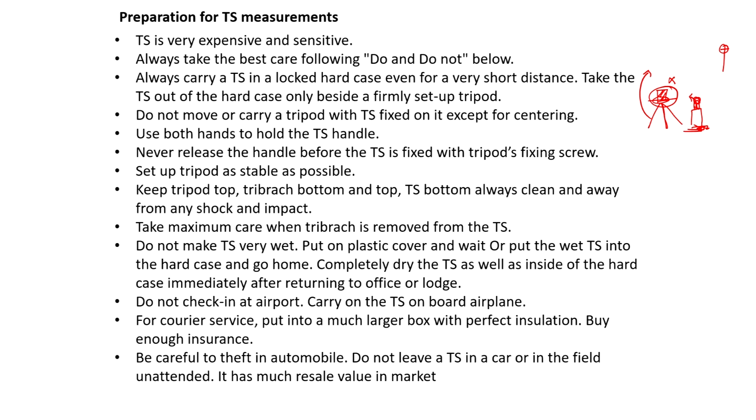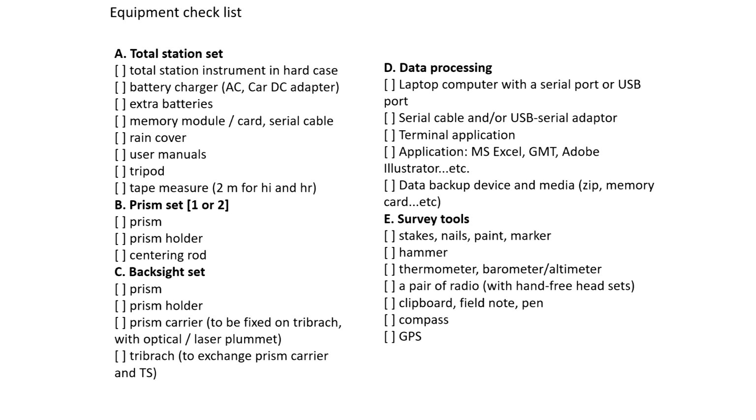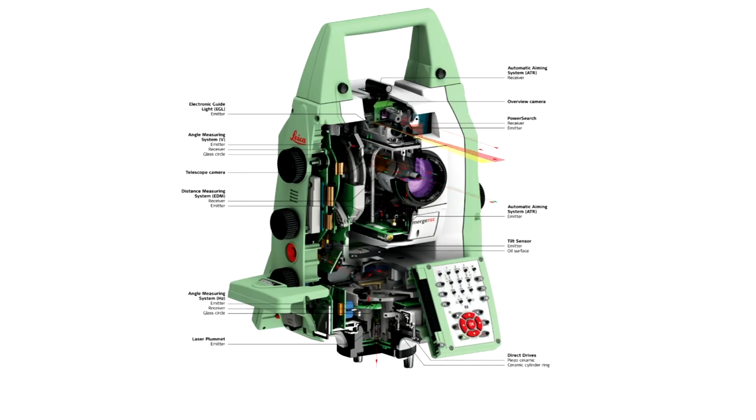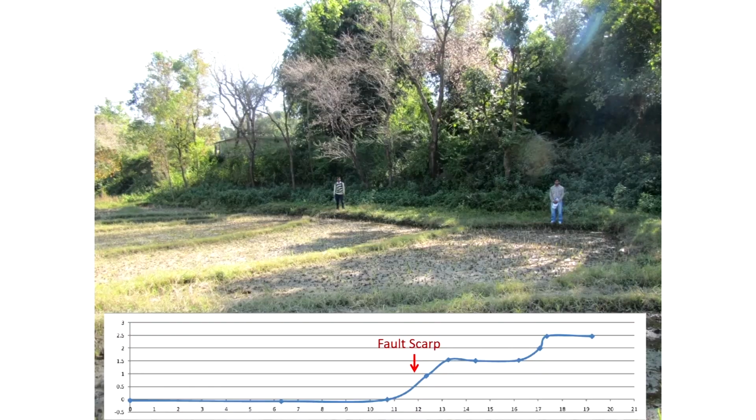Further, there is an equipment checklist which you can follow. As I told you, you need to set up the backside point and take the measurement, which will give you the reference point also. For example, this is the instrument I was talking about. It is a high resolution unit, and with this we will give you the lab-like demonstration.